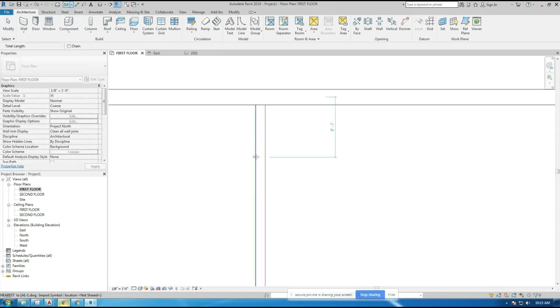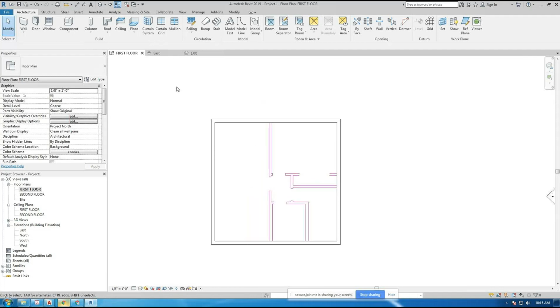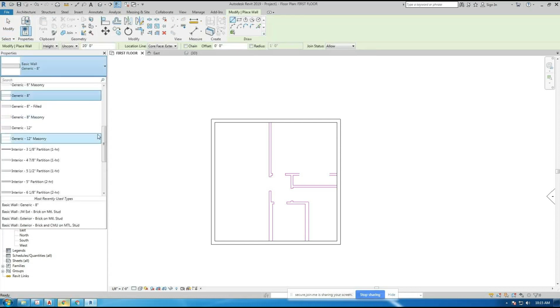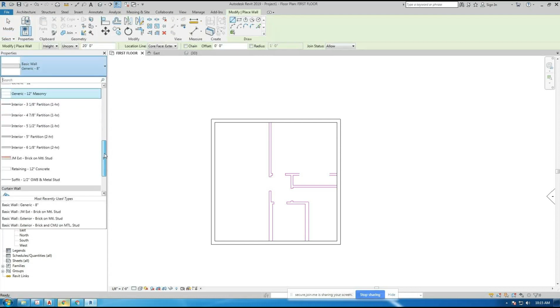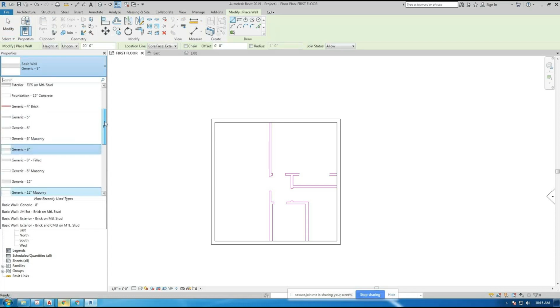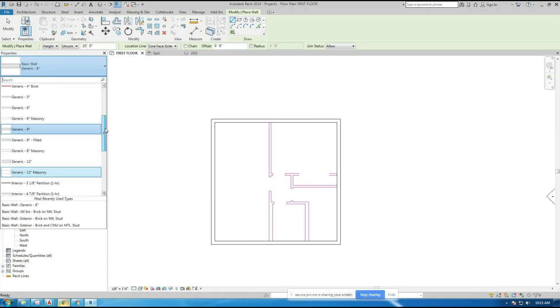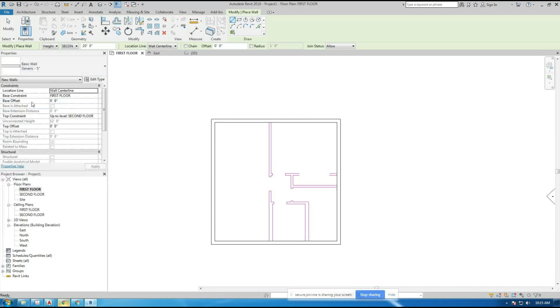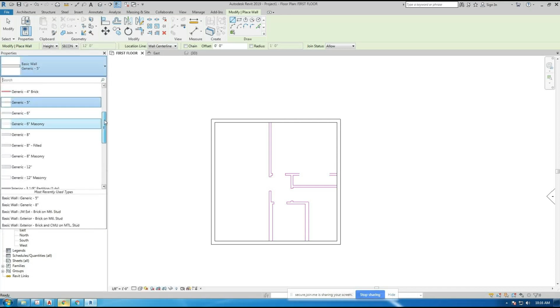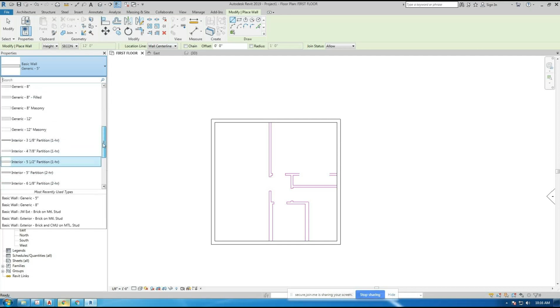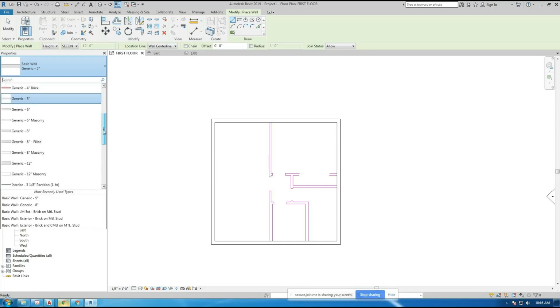Tape measure right here. How big is this wall from here to here? That says 4 3/4. Do I have a 4 3/4 inch wall? It's wall. Let's take a look. 4 3/4. There is no such thing. So what's close? Well, 8 inches close. Or do you want to make it a type of wall that already exists? Like these walls here have drywall and 2-hour partitions, 1.5 inches, what have you. Or you can make it generic. Again, you can always change it later.